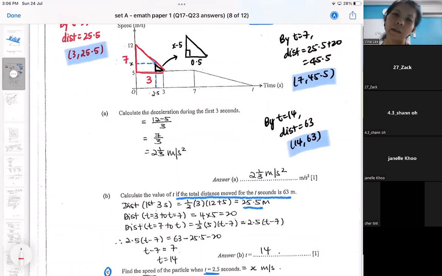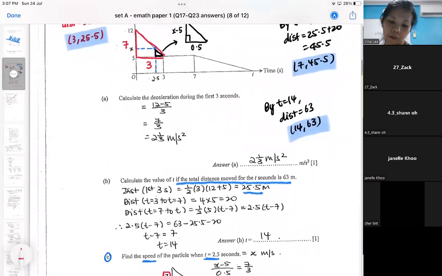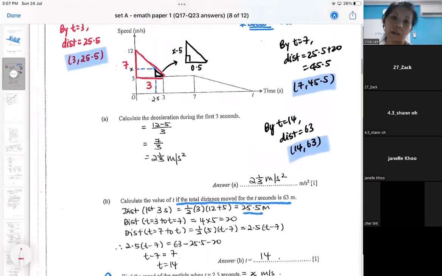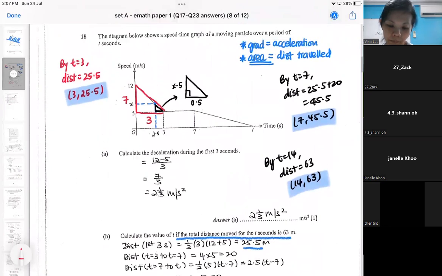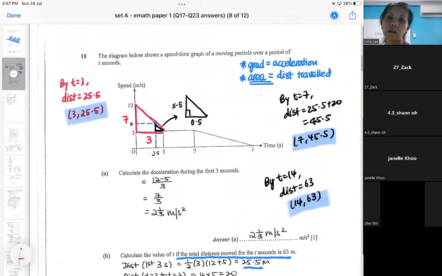Basically, it's a gradient idea. But if you want to think of it, you can also think of similar triangle. Then you compare the ratio. You compare this ratio with this ratio, or you can compare the height ratio with the base ratio. You will still get the same answer. Okay, so this one is again the same idea of increasing rates, decreasing rates, and constant rates.